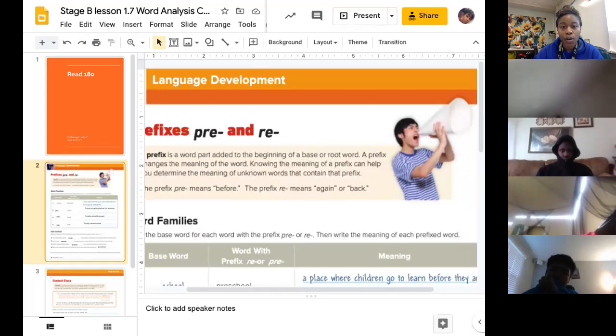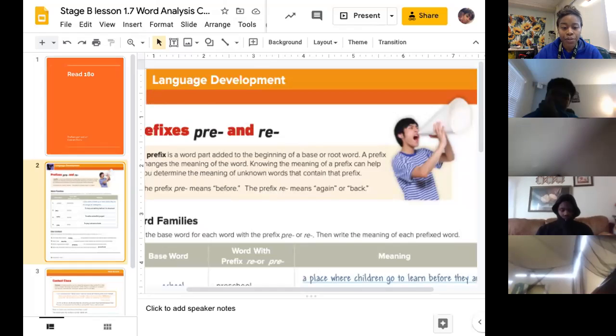Again. Again or back. Now, Omar, do you have your book? Do you have your real book? Okay, so if you would like, instead of book, your workbook, do you have it? No, I didn't get one. I didn't give you one on Tuesday. I don't think the books were here by then, but I will have a book for you when you come back. So you'll just have to use the Google Slides for today.